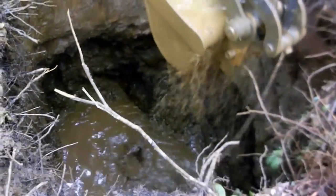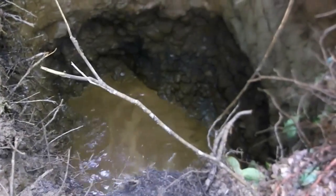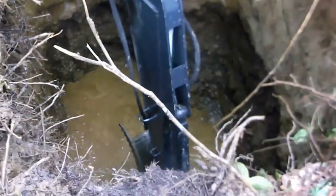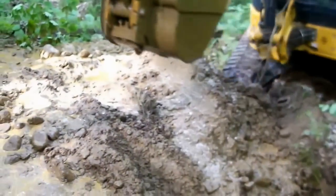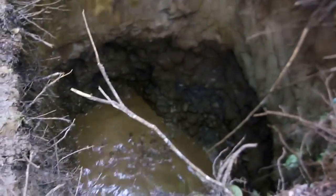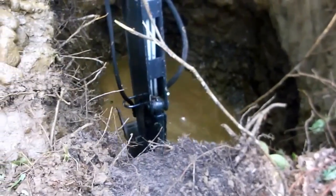The water is really coming in. Big pile of castings. I think I picked a good spot. We're down a little over 8 feet now, going for 10, which is the maximum depth for the machine. David just cannot keep ahead of the water — it's really coming in. This is a good thing.